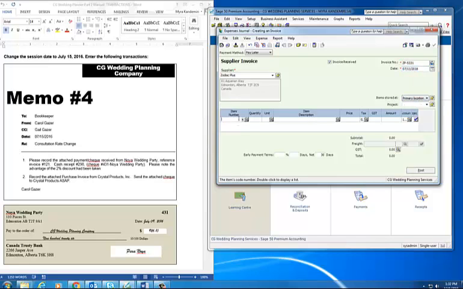Item number we don't have, but we do have a quantity of 1, and the item description is a consultation table, a 1.5 meter consultation table.